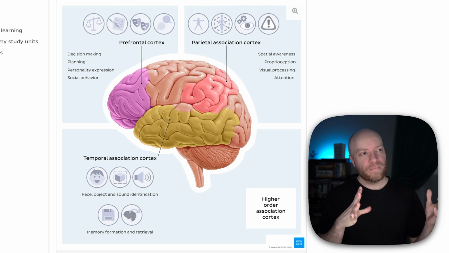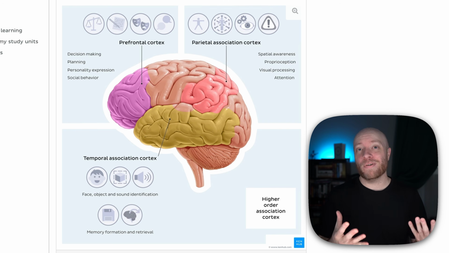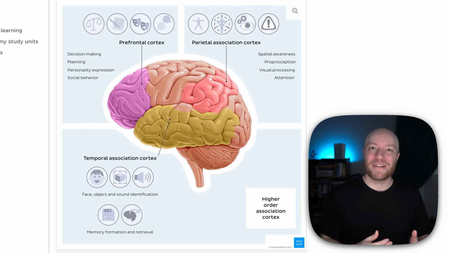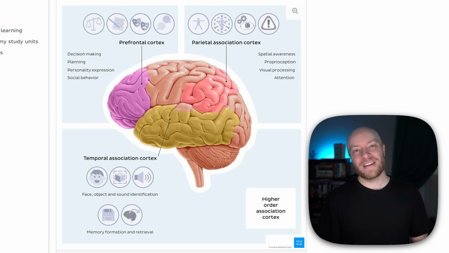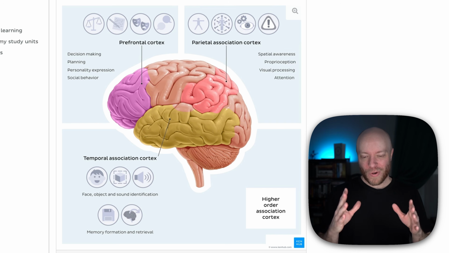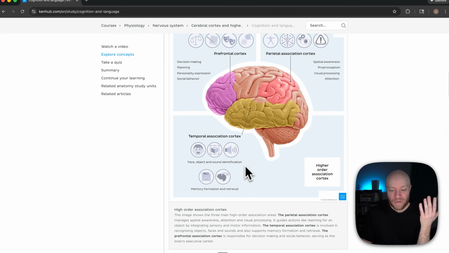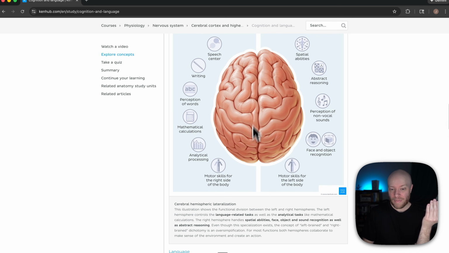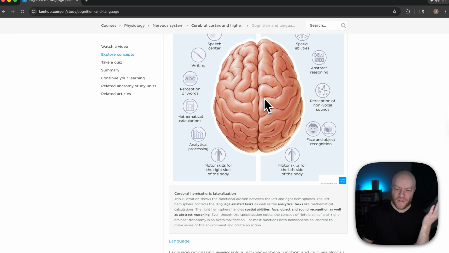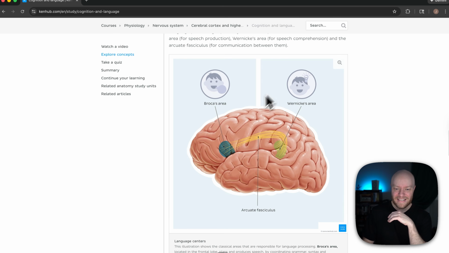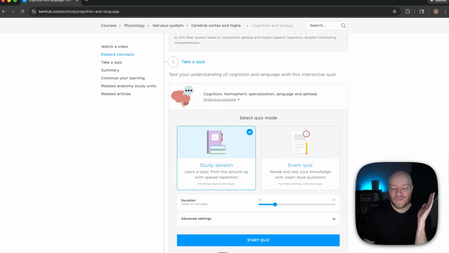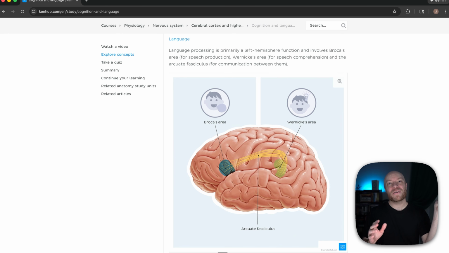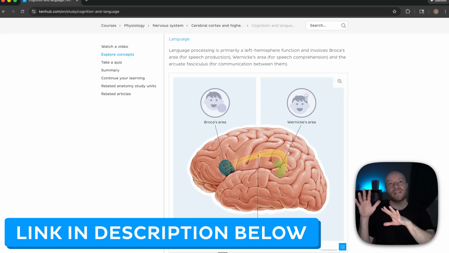So the reductionist viewpoint makes sense. It's important. That's anatomy. Anatomy is inherently a reductionist science. But where I think it gets the most exciting is when you start putting it together and seeing how everything works. So again, this is part of a larger study unit that is all about cognition, the cerebral cortex. You can see it talks about the hemispheres and the lateralization of things, and it gets into Broca's and Wernicke's area with language and speech. It's really, really fascinating.